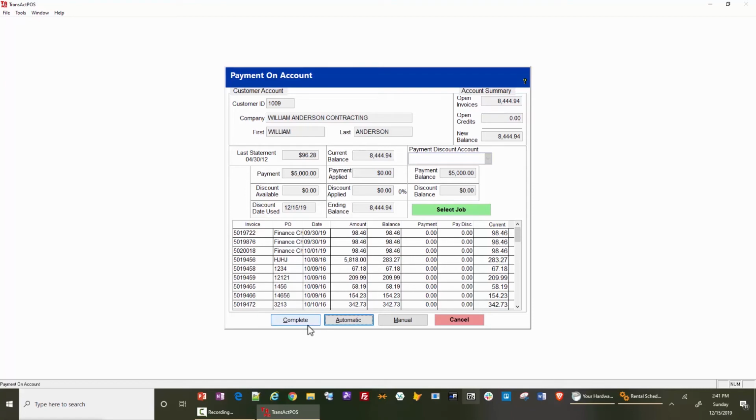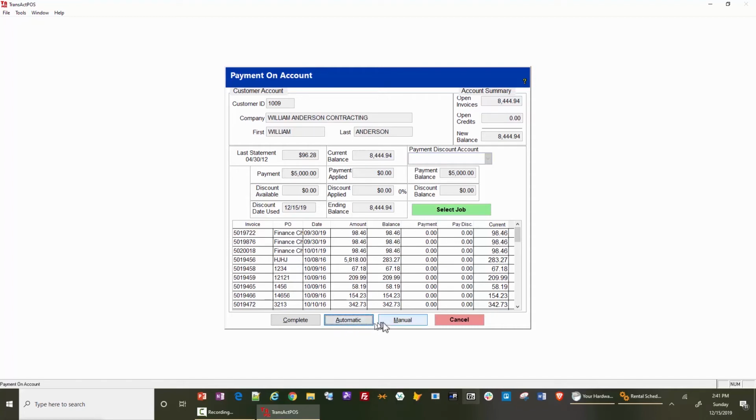That's if you hit the complete button. It would then automatically print a receipt and be finished with this transaction. The automatic will do the same as far as the posting process, but will then ask, do you want a receipt? Manual allows you to control which invoices to post the payment to.